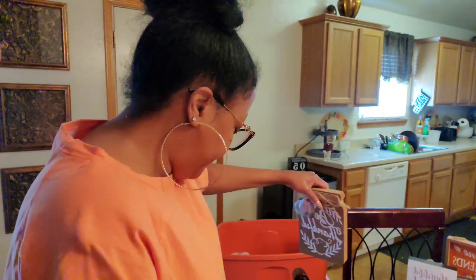Like my house, I have a lot of golds. I'm sure you guys have noticed, browns, golds. And so I try to keep with that theme with whatever I'm doing, just so I don't have to rebuy everything. You know what I mean? I don't want to have to rebuy and start over with my color choice, my theme, my color.